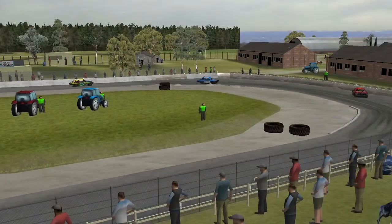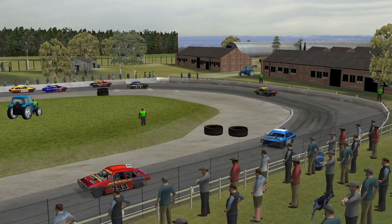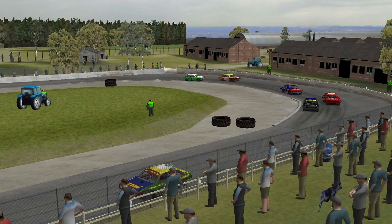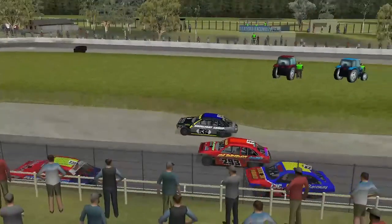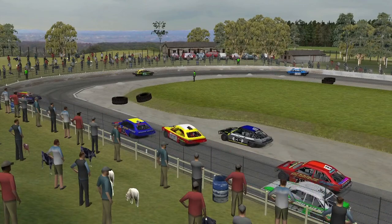It's time now for the Tutor Saloon Stock Car Grand Final here at Barford this evening. So we've got all eight cars back out there. I say that, but we've not had one of the cars out all evening so far. So we've got the 36 for Anderson joining us for this one. He didn't do any of the heats, so we'll be out there on track now for this race. And obviously we've got the 7 we've seen so far in the night.